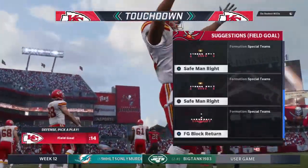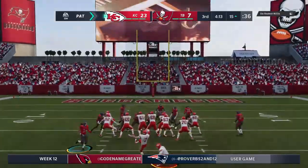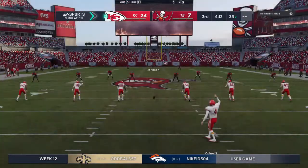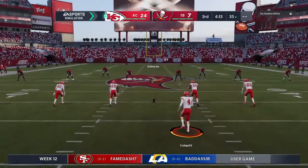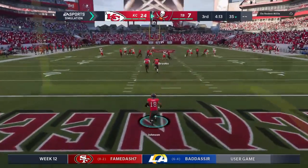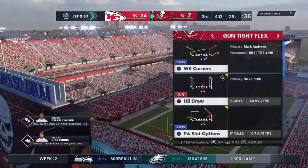On the carry, Christian McCaffrey, his 3rd touchdown now on the year. And the Chiefs are able to grow their lead. And they're able to up the lead by 1 more. Makes the score Chiefs 24, Buccaneers 7. Out is the kickoff unit as they run up and send this one away. Fielded near the back of the end zone. And he'll decide to not bring this one out as their drive will begin at the 25-yard line.